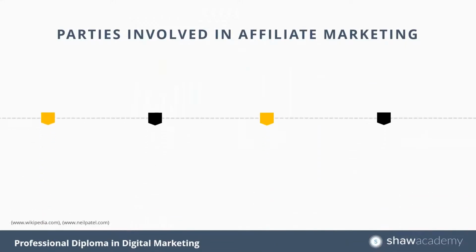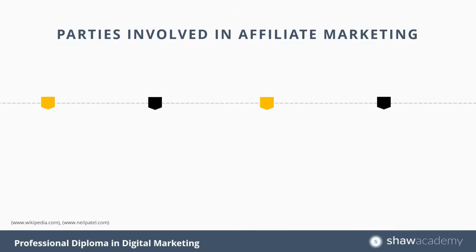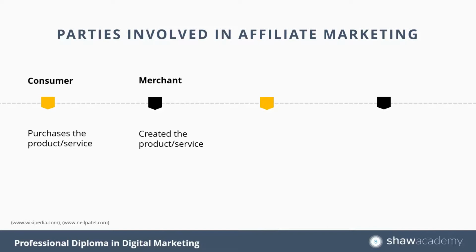There are 4 different parties involved in affiliate marketing. We have the consumer who purchases the product or the service. The merchant created the product or service. The affiliate is the marketer. They promote the product or the services. Coming from the side of the business or merchant, if they are actively investing in affiliate marketing to increase their sales, they would be a merchant and a marketer, either setting up or joining an affiliate network and getting the word out about that. This is what we will be looking at in more detail in Lesson 2 of Module 3.